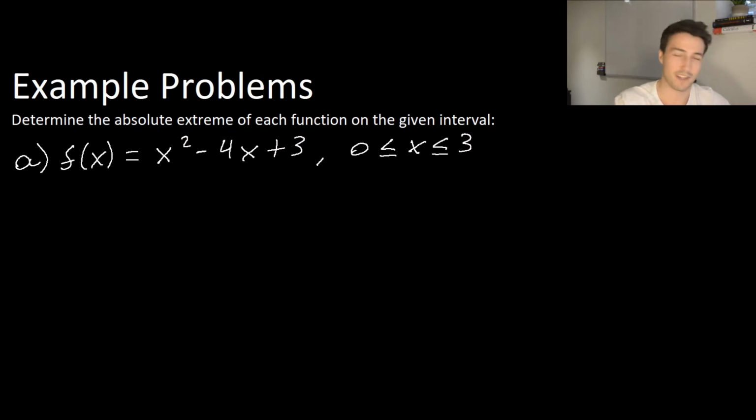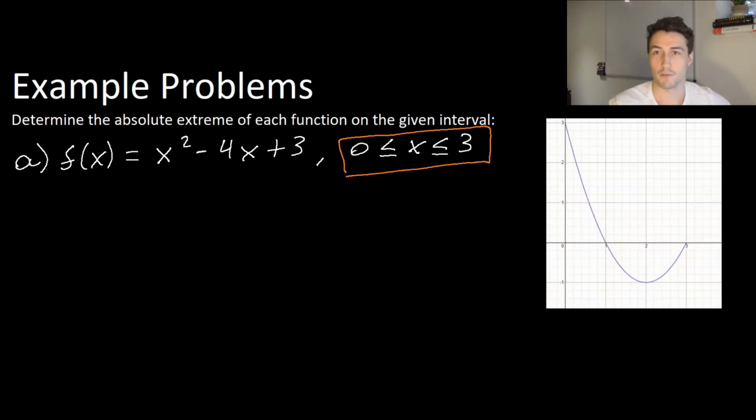So here we're going to do the exact same thing. We're going to find the maximum and minimum. And the only thing we need to note about this is now we have a boundary. So now we have to evaluate the slope, or I guess the value of it, at 0 and 3. Because if we look at this function, it's bounded at these points. So right here at x is equal to 0, it is at a value of 3. And then over here at a value of 3, its y value is 0.